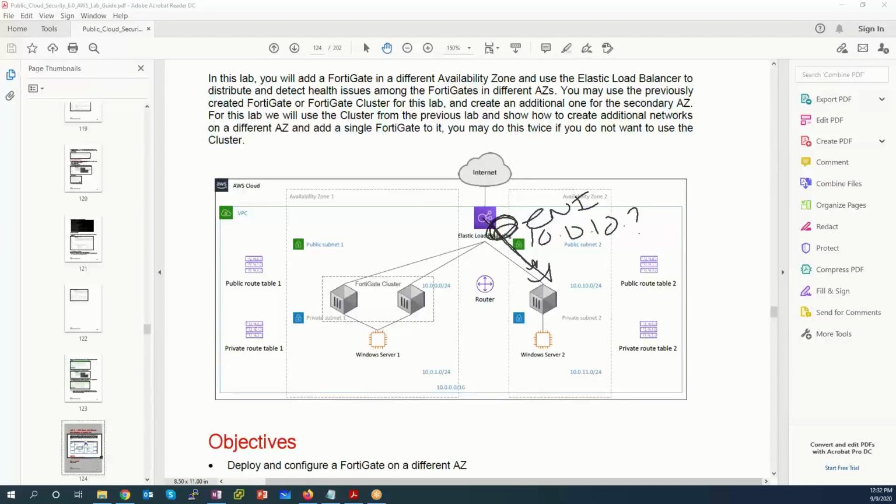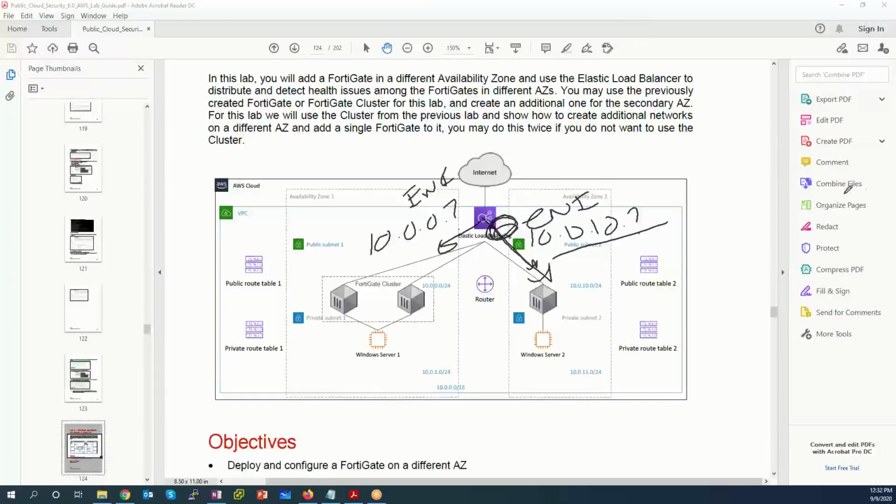This is a network interface of the load balancer. And I don't know what the load balancer is going to use for source IP. We'll see that when we deploy the load balancer. But that gets tricky. So let's call it, it's going to be 10.0.10.something over here on this side. On this side, it's going to be 10.0.0.something because that's the original public subnet when it uses that ENI.